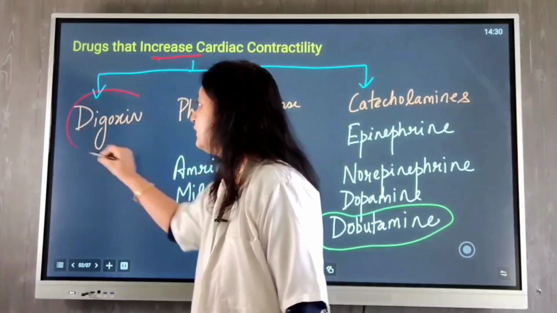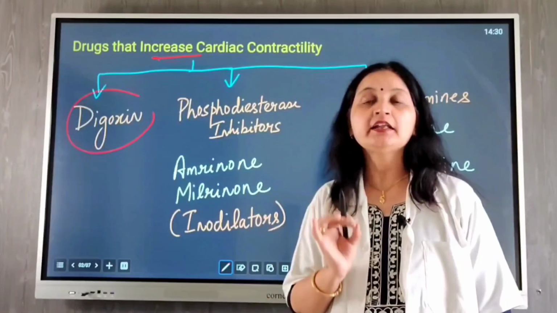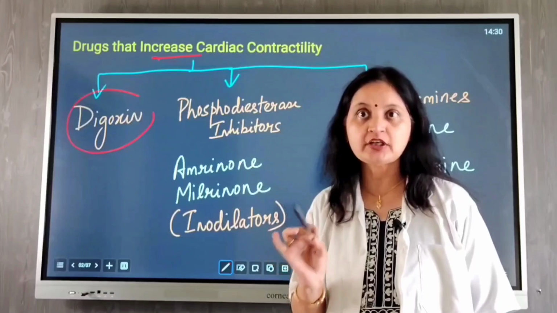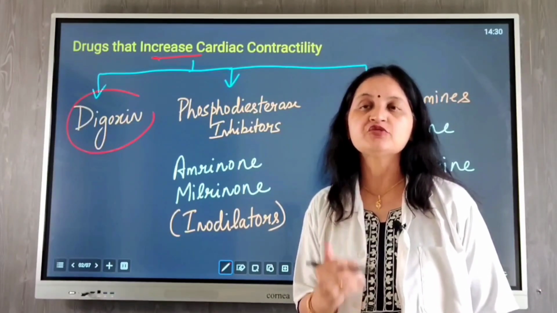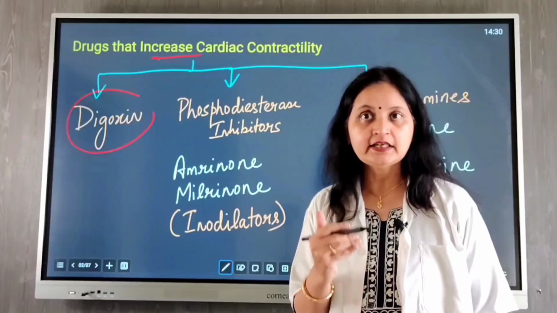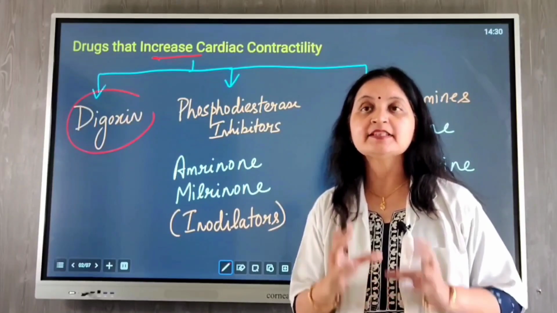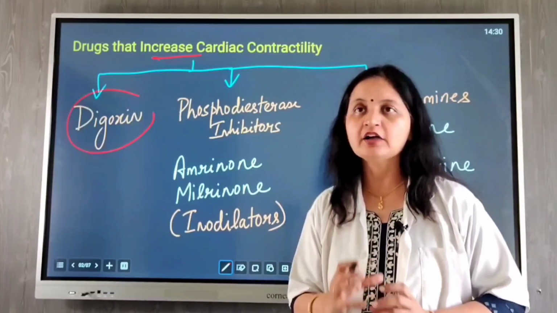These are Digoxin, which is a cardiac glycoside. It has positive inotropic action. It increases the force of contraction, increasing the cardiac output. The stroke volume increases. The congestion decreases, and this helps in symptomatic control in heart failure.